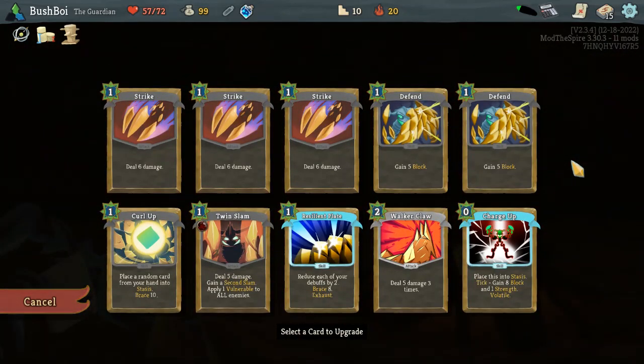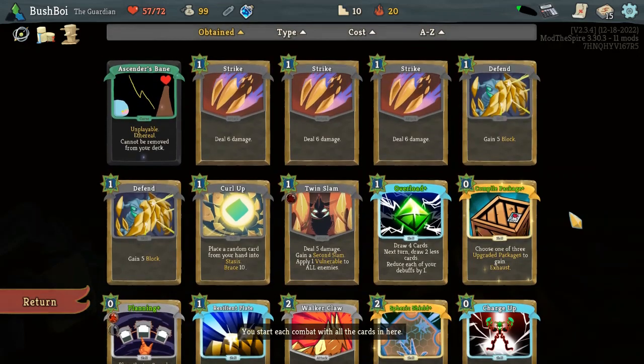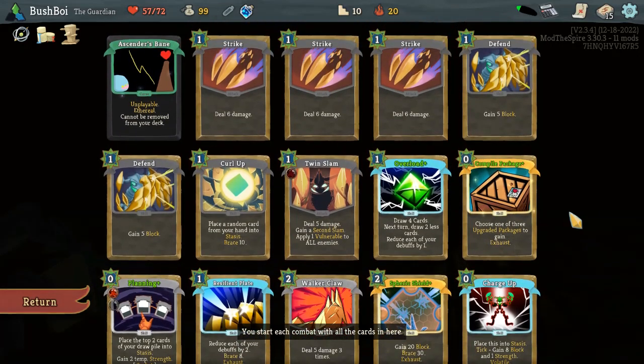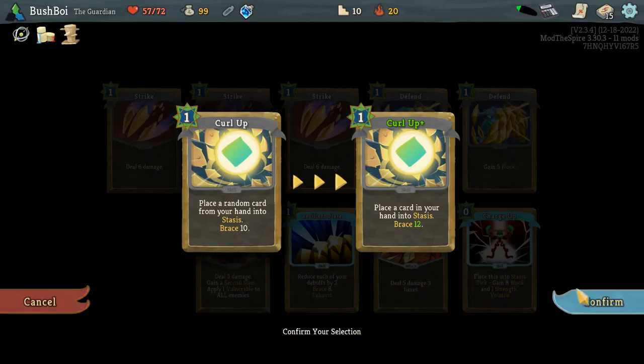Our upgrade, I think, is going to be Twin Slam. Again, we don't want to upgrade Charge Up. We could upgrade Curl Up to go into defensive more consistently with our Brace 8 card. That's our only Brace 8, right? Yeah. That may be even more important. Targeted Stasis is also really strong. And we don't have a gem yet for Twin Slam. We can always upgrade later. Gems aren't even really a downside right now with our overload. Yeah, we'll upgrade Curl Up this time.